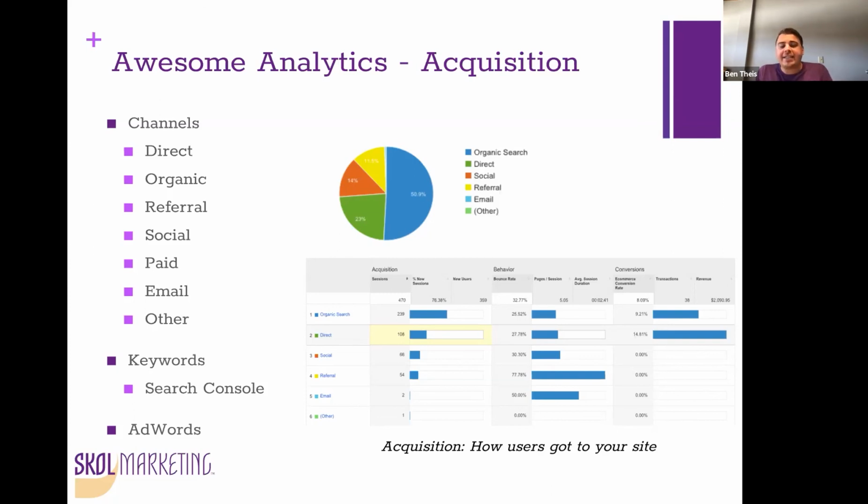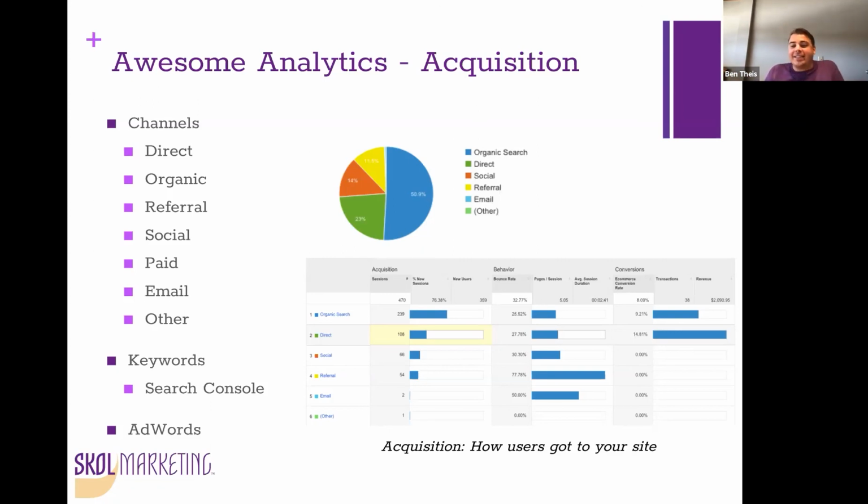Now, what's also nice is that for all of those different channels I just talked about, you can click on them and get more data about them. For organic, we could click on that and find the breakout of different search engines. We could click on social and find the breakout of different social media sites. So we can compare those with the metrics we were talking about at the beginning, those eight core metrics we call awesome analytics.